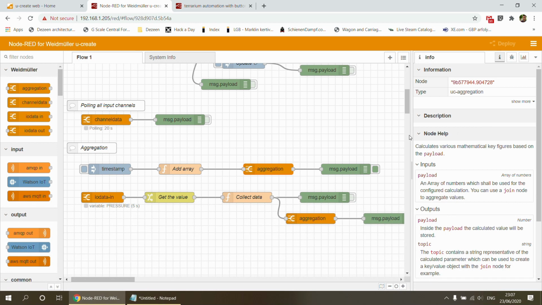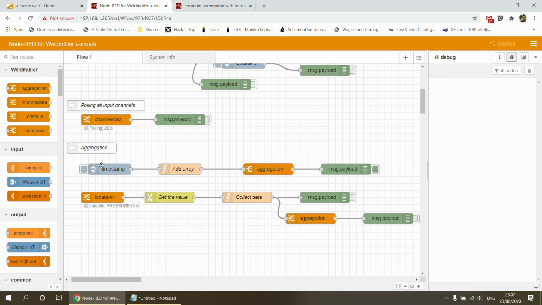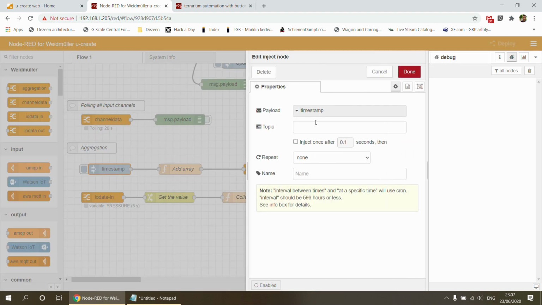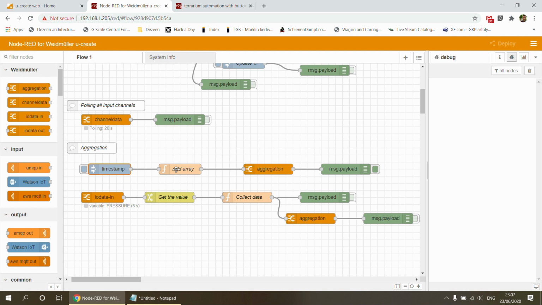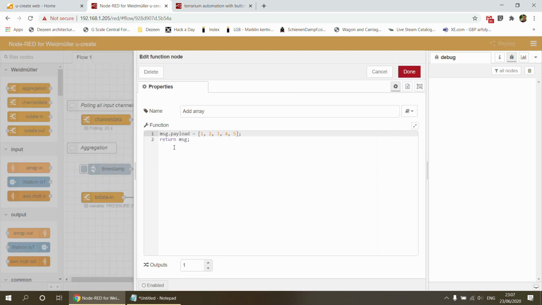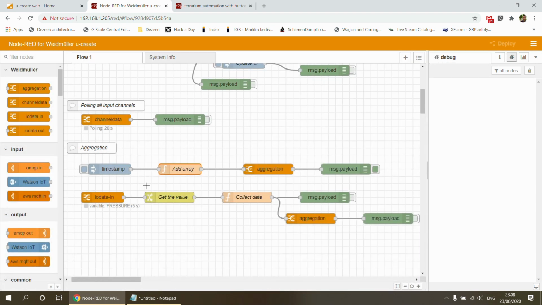So if I want to do a simple example here, I've created the inject node. This inject node is just a timestamp inject, and on the change node I just wanted to show you how you can replace it with a fixed value. So all I'm saying here is a very simple 2-line JavaScript code: my msg.payload equals an array which contains the numbers 1, 2, 3, 4 and 5. So basically 5 numbers, and then return msg means return this message onto the output. Unless you have the return, nothing goes out of the output of this function node.